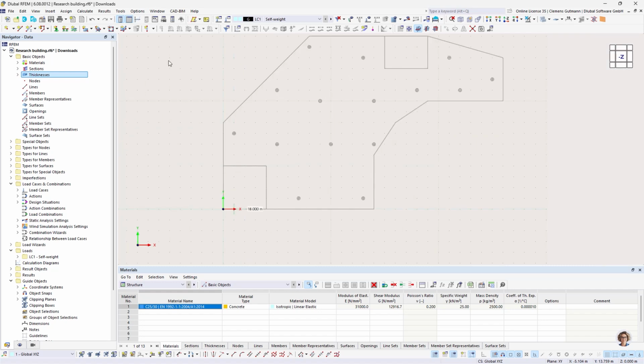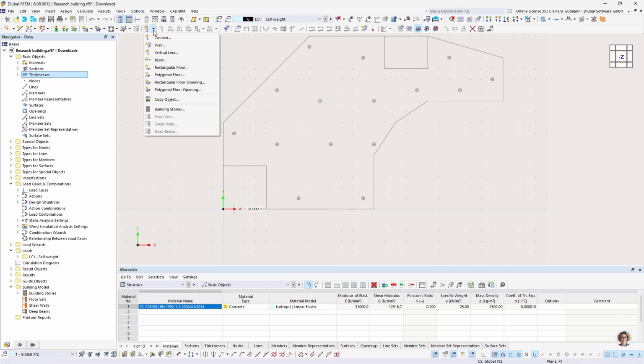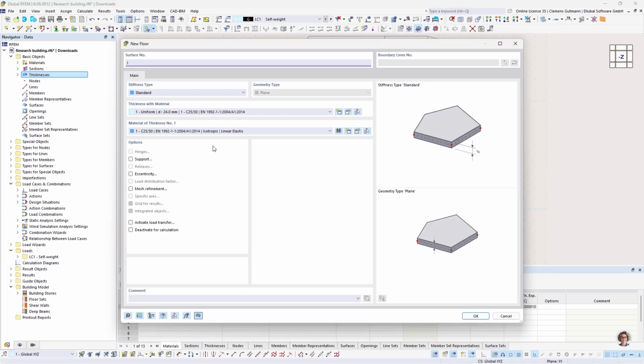Okay, if you are using the building model, you have some great modeling capabilities that can be found here. And here you can model columns, walls, floors, and openings, and not only one, but for every story individually or all together, whatever you select. So let's start with the floors. I have a polygonal floor with these settings. They are fine.